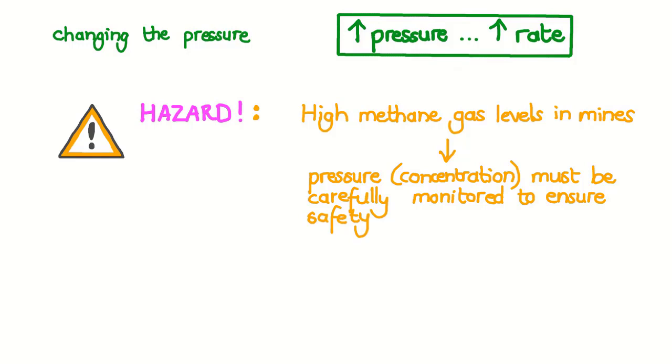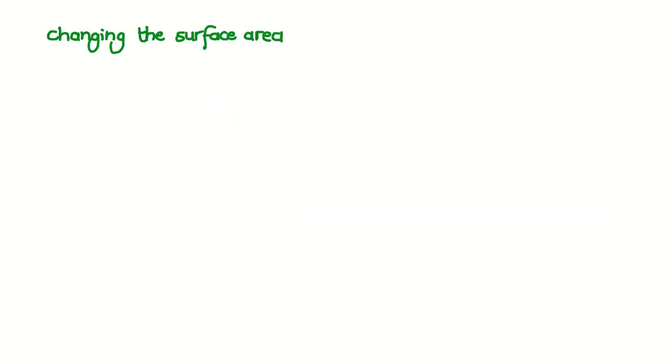We now know about how changing the concentration or changing the pressure can affect the rate of a reaction. What about changing the surface area of a solid reactant? Ever wondered why kindling burns so much quicker than big logs of wood? Besides dryness and flammable oils in the kindling and wood, the answer is surface area. Kindling has a large surface area exposed to atmospheric oxygen, which means it will burn much quicker than a piece of wood as it reacts with oxygen in the air.